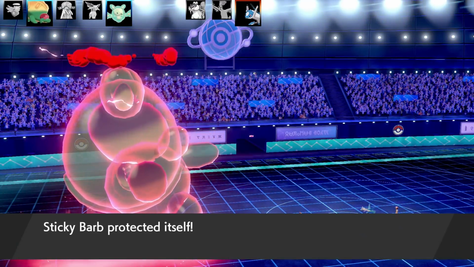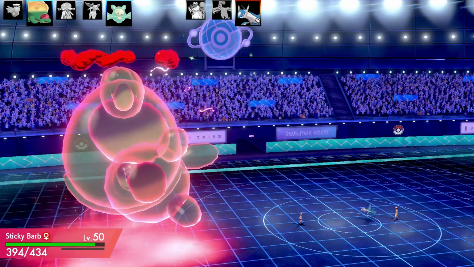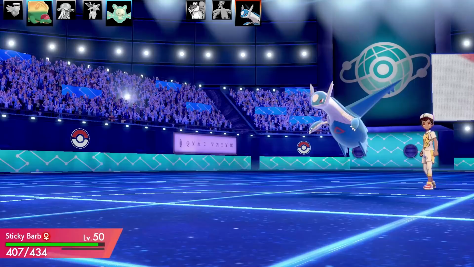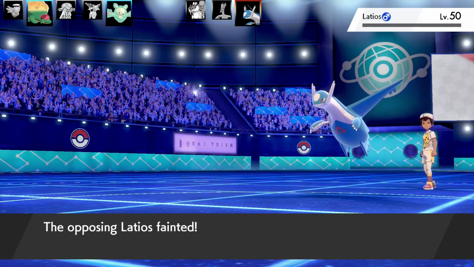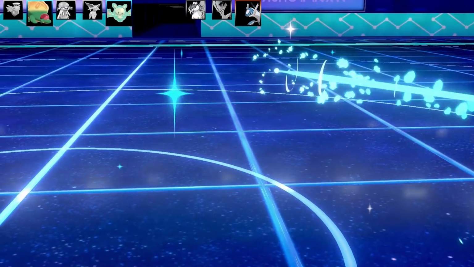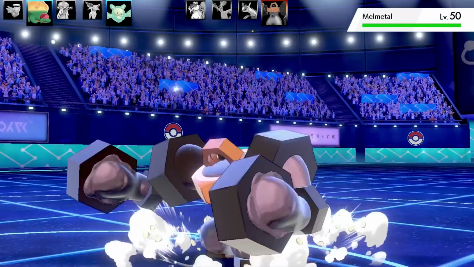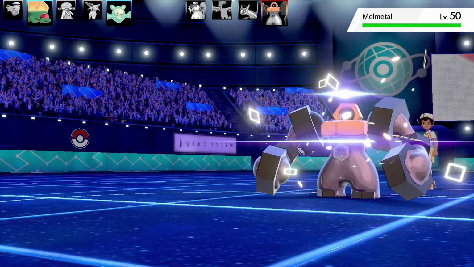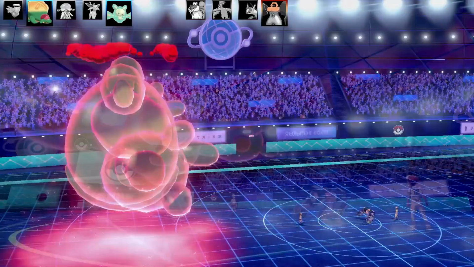And then the Sticky Barb will take them out, and then I'll get a free turn of Leftovers. It'll be free real estate. So getting some more help back there, and Latios is going to faint to the Sticky Barb, which is great. I would have loved to get the Sticky Barb back, but I was in Dynamax, and there's just no time. Now, the next Pokemon is Melmetal. This team was thick. It was like bulky Moltres, Latios with Recover, and now Melmetal.